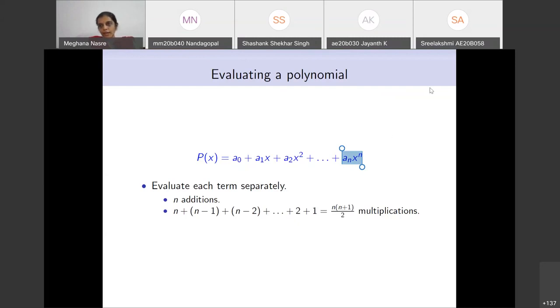This is the number of multiplications. Of course, there can be a plus 1 or minus 1 here and there, but it is roughly n squared multiplications. Sorry, please excuse me for saying comparisons repeatedly. It is multiplications that we are doing in this program. So are there any questions here?